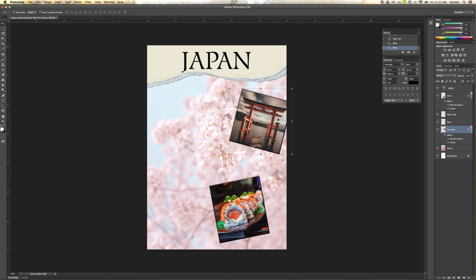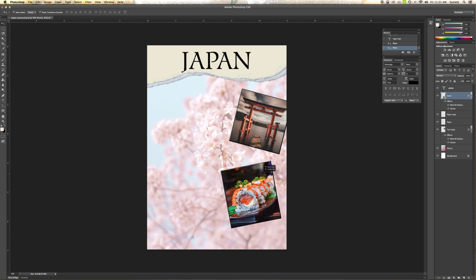It just creates a little motion and movement, a little bit of asymmetry, I guess you would call it. Maybe I want to move Sushi up a little bit because Sushi gets all lonely down there by herself. I will call her that because that sounds like Susie.